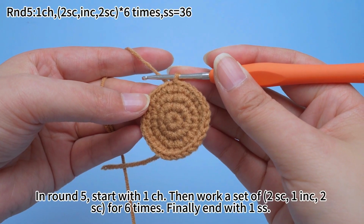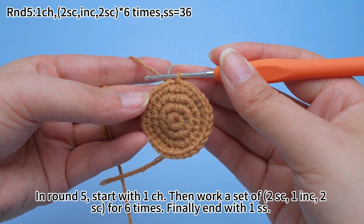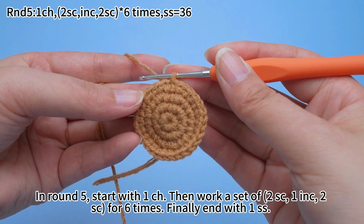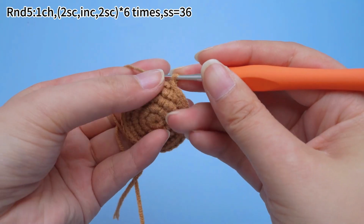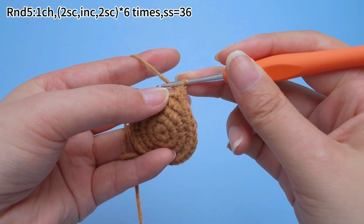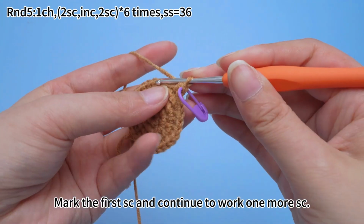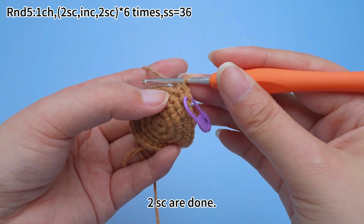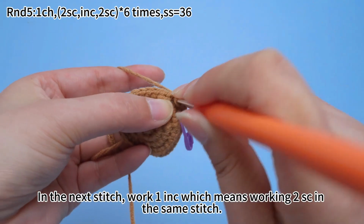In round 5, start with 1 chain stitch, then work a set of 2 single crochets, 1 increase, 2 single crochets for 6 times. Finally, end with 1 slip stitch. Work 1 chain stitch first, then work 2 single crochets. Mark the first single crochet and continue to work 1 more single crochet. In the next stitch, work 1 increase, which means working 2 single crochets in the same stitch.